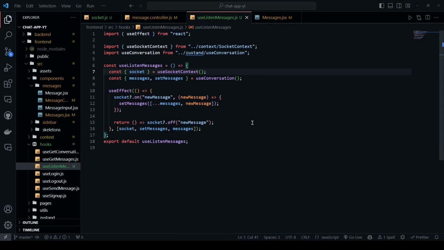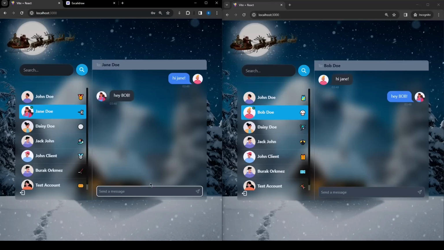And now what I would like to do is, when there is a new message, I would like this message to just shake a little bit. And for this, we'll add a shake class, and that's gonna have some animation in CSS. So for this, we'll just add one class and one animation in our index.css file.